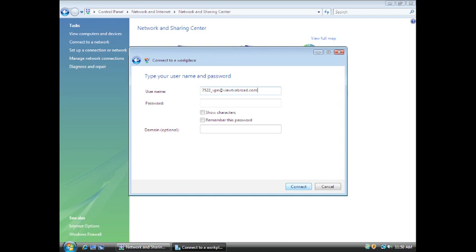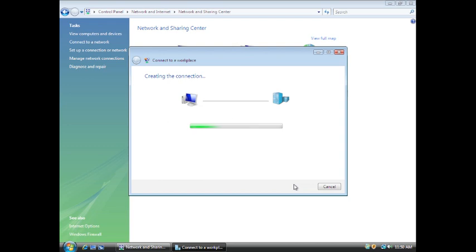It is important to remember not to copy and paste your username and password from your email, as this may cause errors. Also ensure that there are no spaces before or after your username and password. After entering your username and password, select the box to remember your password and then click Connect.